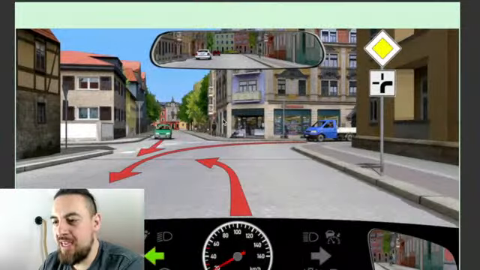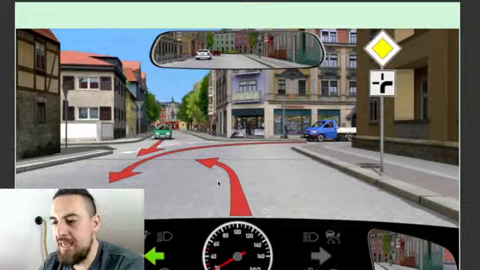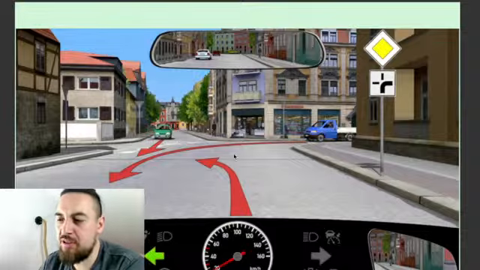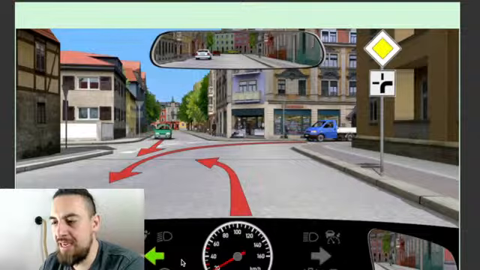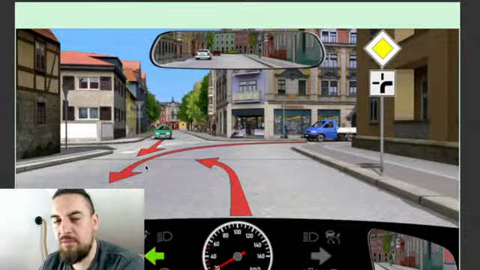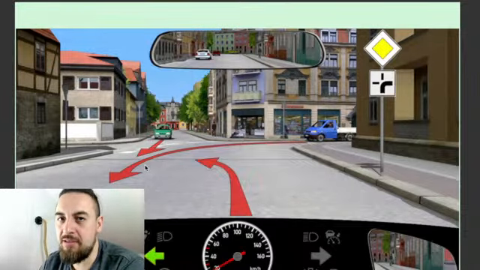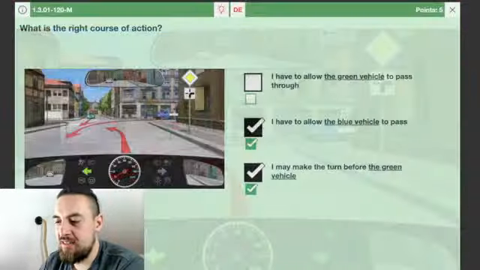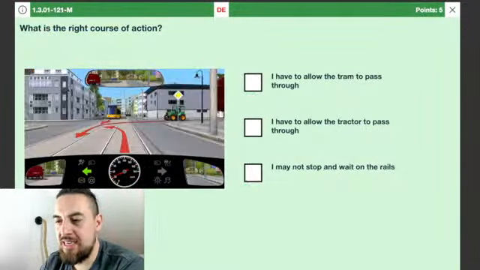The 2 and the first answer is correct because we are on a priority road, and however the blue car is on a priority road too. He's following it and we're about to cross his way. So first it's the blue and then us, and the last would be the green one because he's on a road with second or minor priority, and that's why he has to wait for both of us. All right, let's go ahead.